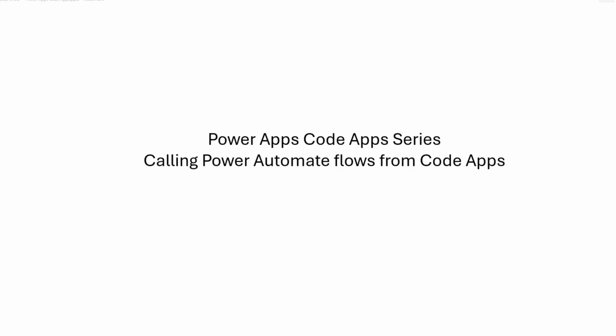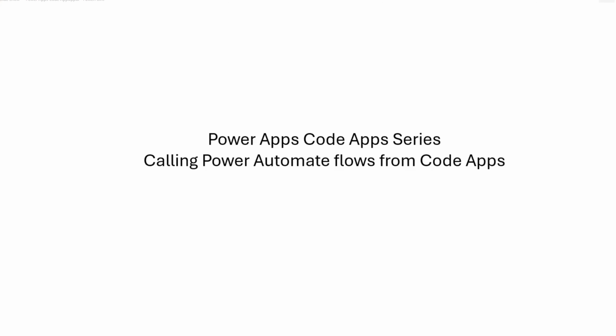This is also a new feature through which we can easily create the project and add the data source and everything. This has to be done using the npm CLI tool. So if you are just getting started with Code apps, this CLI approach is definitely something we should explore. And coming back to the topic, why do we need to call Power Automate from Code apps?